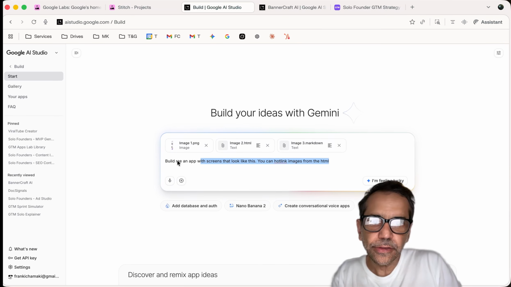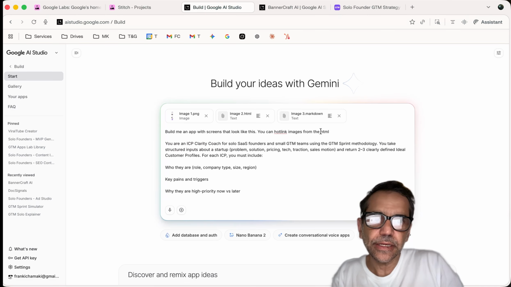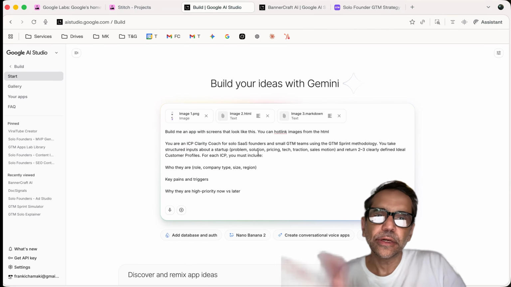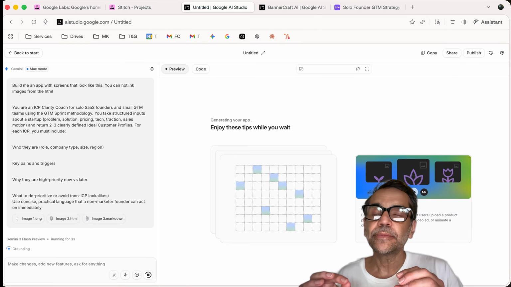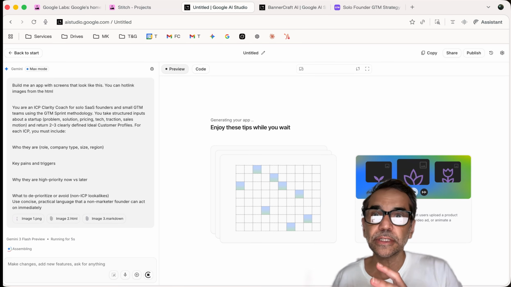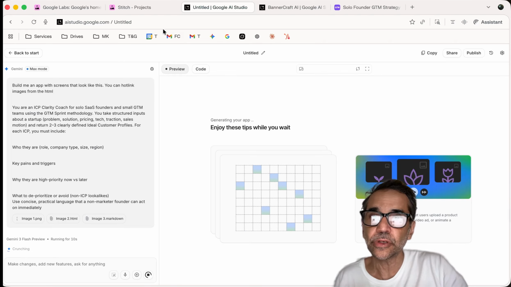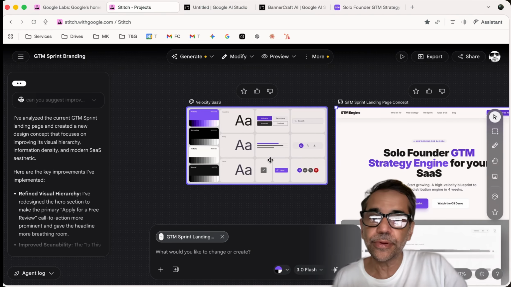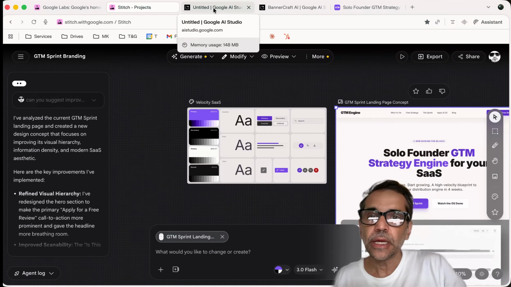And so what I'm going to do, I'm going to say, build me an app screen. You can use the HTML, and I'm going to say I want to build an ICP coaching app that will help founders, right? Let's see what happens in this. So it's taken all those design systems in Stitch, often in Figma, right? When I say system, I'm talking about these brand assets. There's a system that I can actually transpose into different projects.